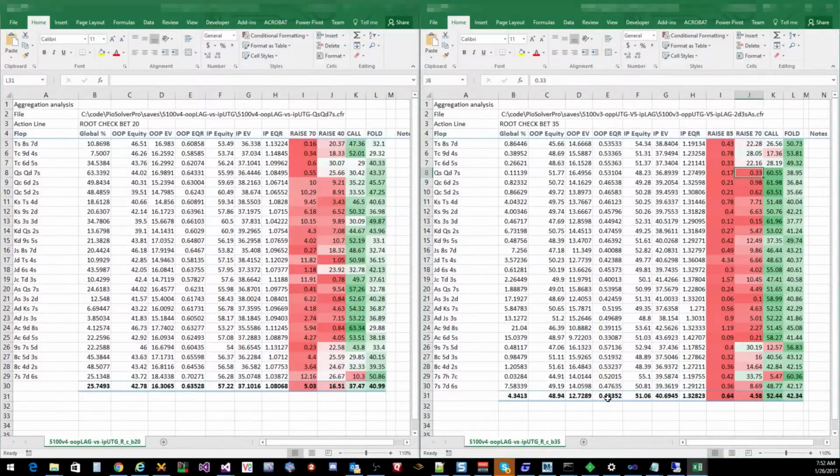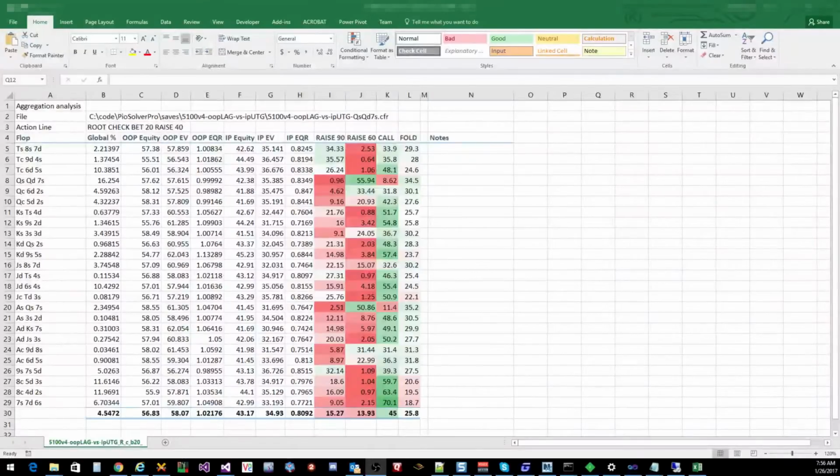Likewise, with the larger sizing, we can compare that out of position equity is still at a disadvantage here, and EV is still at a disadvantage vis-a-vis in position, and then equity realization is at a much lower frequency than the in position equity realization. So those are going to be the most common items. Let me switch up the screens, and we'll look at one more facet about this real quick. Hold on just one second.